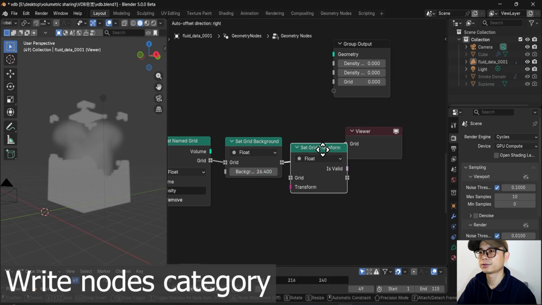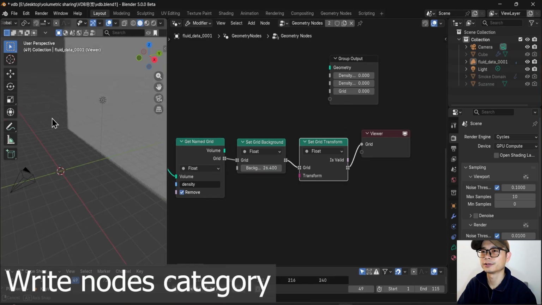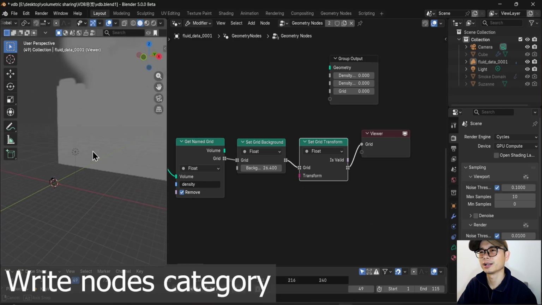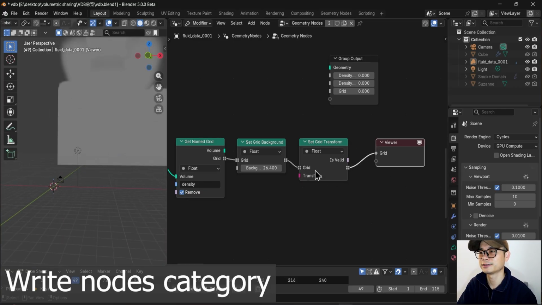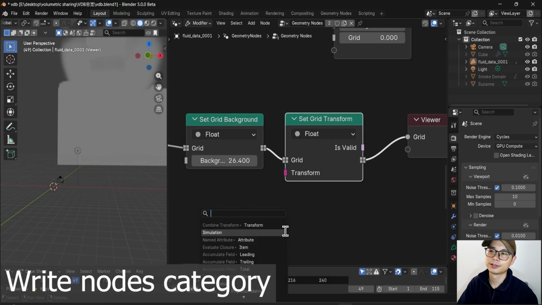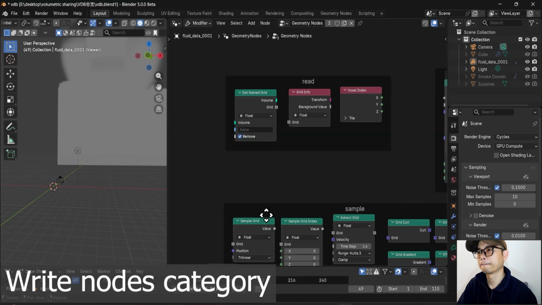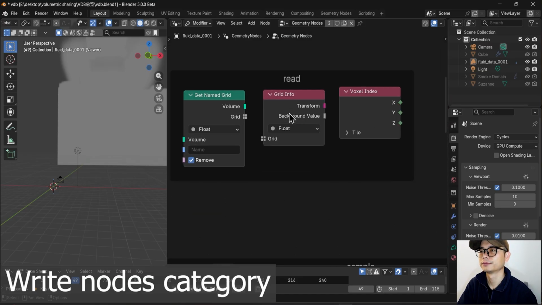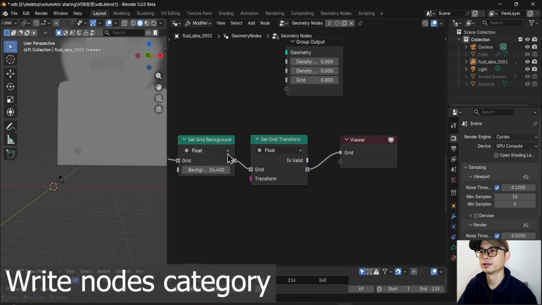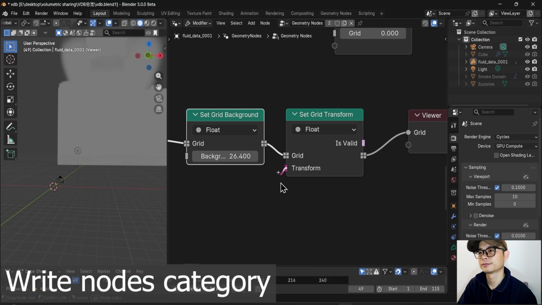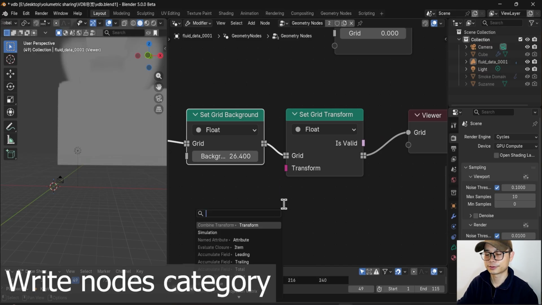And set grid transform is much easier to understand. So if you link it, it will be bigger like this. I don't know why. I didn't change anything. So there is a transform here. We talked about this. Here it will output the transform and the background value. The background value is set by this node, and the transform value is set by this node.